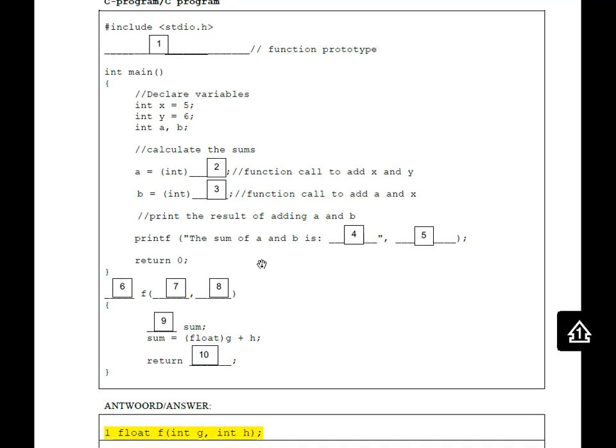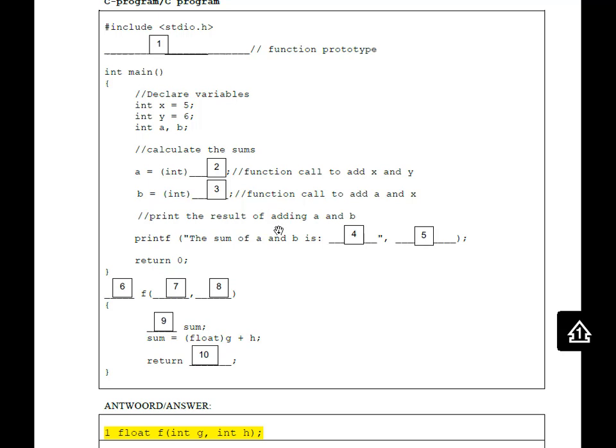But if I want to call this function using input arguments 7 and 8, for example, g and h, what would 7 and 8 be?